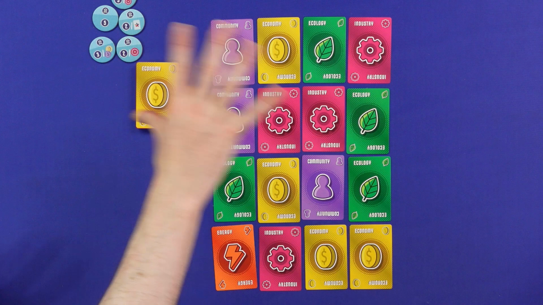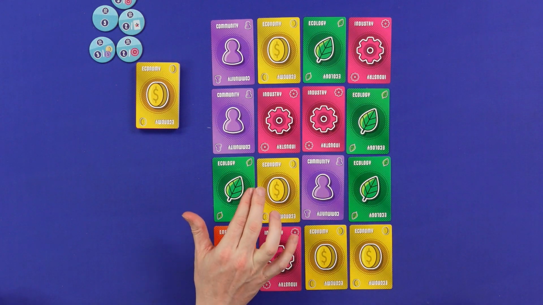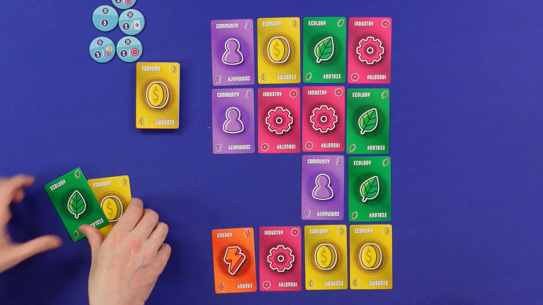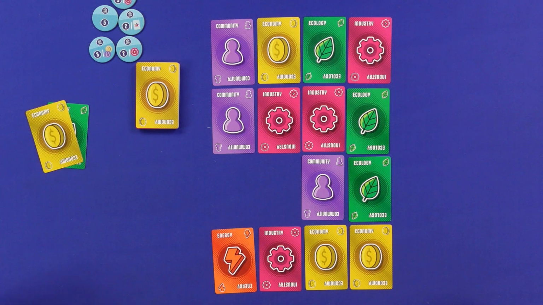Right. Yeah. So how this game works, there is a grid of resource cards. There's 5 different resources in the game. Every turn you draft 2 adjacent cards, one at a time. And early on, you're just going to be collecting these as resources.